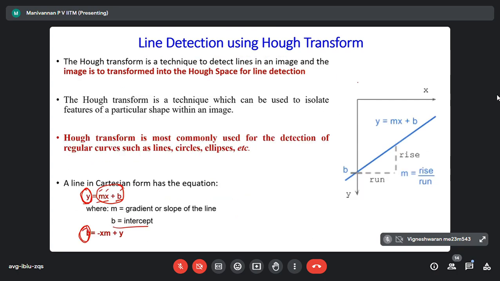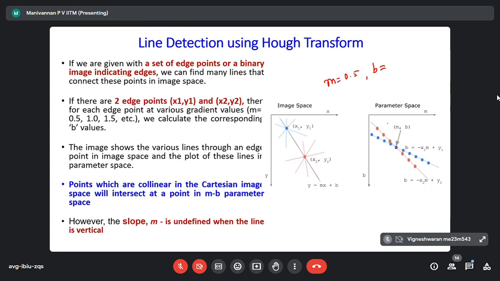You select m. As far as this is concerned, you know the x value and you know the y value. X is known, y is known, correct? And now the slope is also known, correct? X1 is known, y1 is known. Automatically you can compute B. Then you can plot m versus B for each slope, correct? That's what we are given.